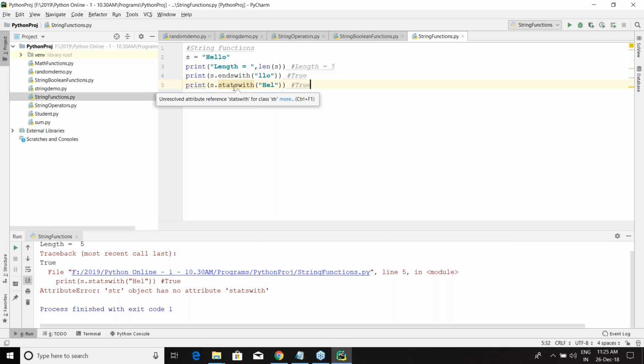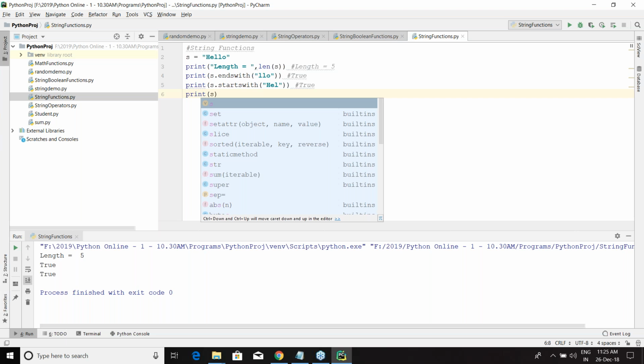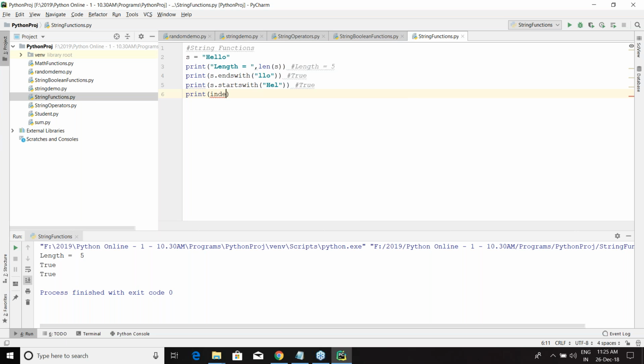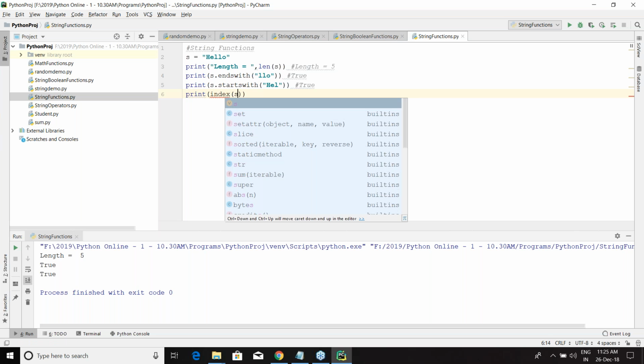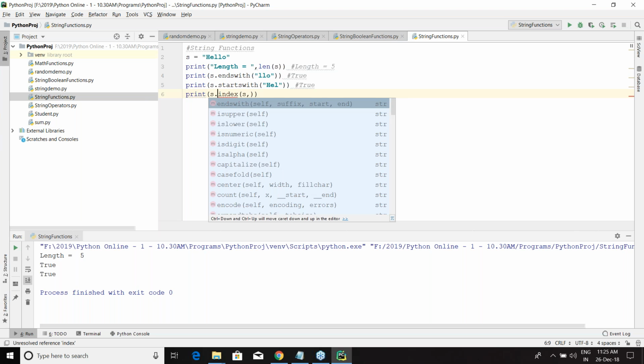Ends with is working like starts with. So true. Then we have print s dot index of the given string.